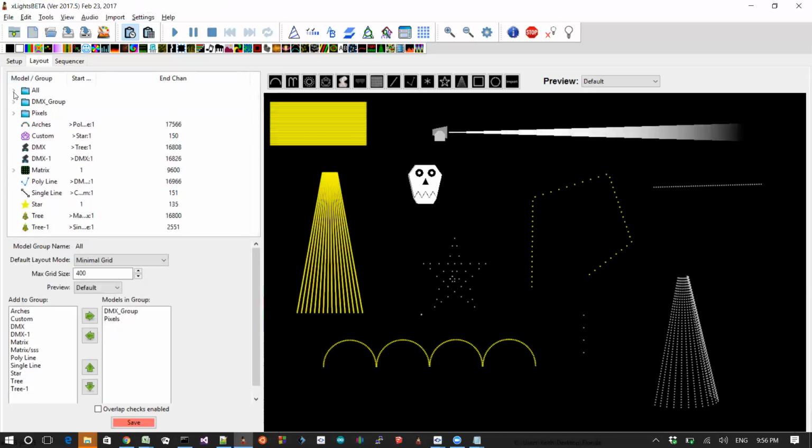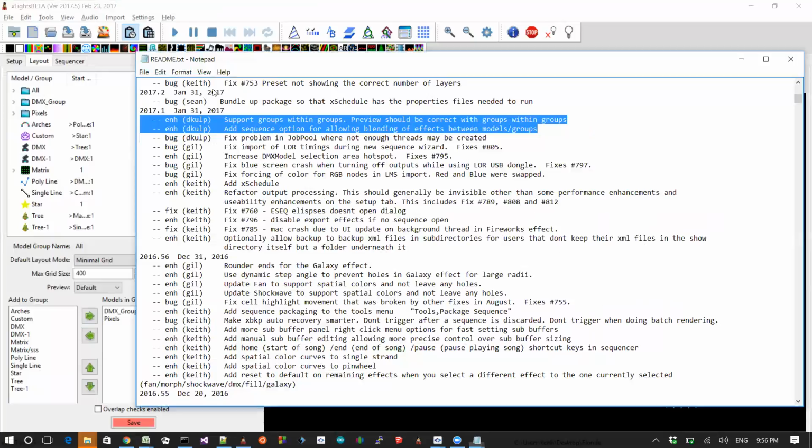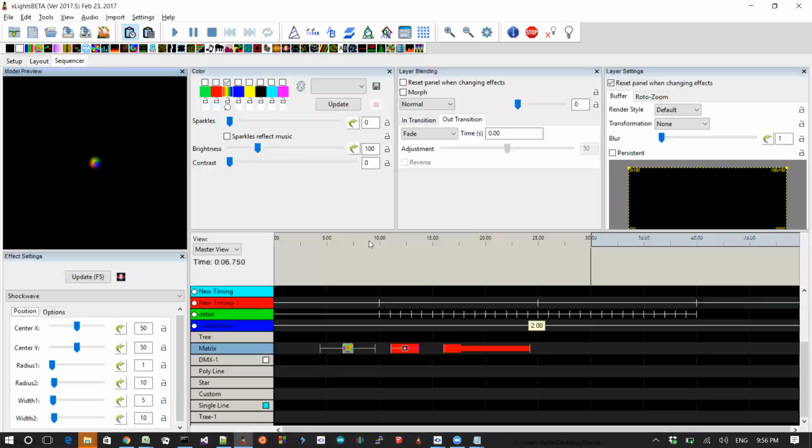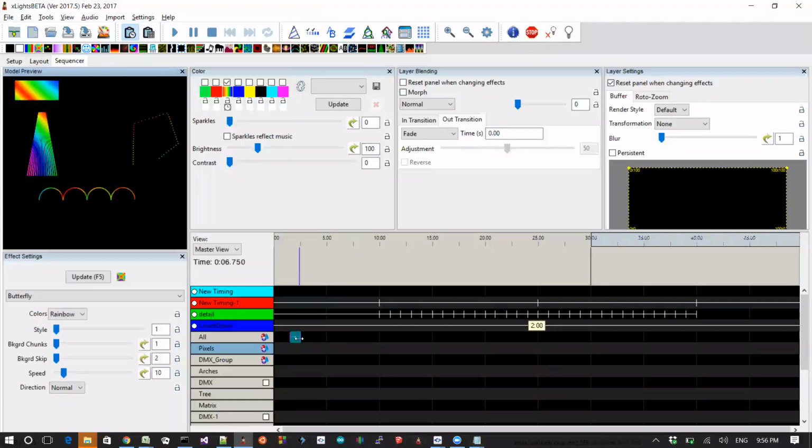Not only that, but Dan has also, again, let's delete everything. Where are my models? Okay, so he's also added some additional modes. So here's our all, and this is with the butterfly applied across the whole thing.